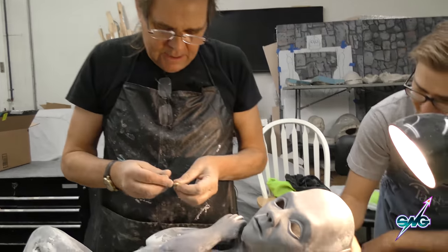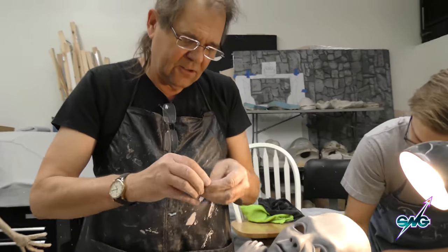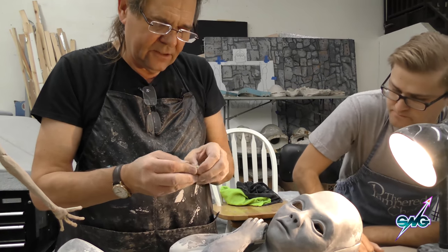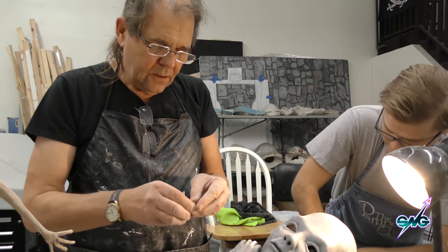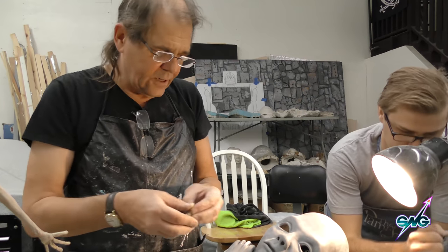And I feel like Deadpool. Anyway, so now it's pretty soft, so I can mix it around like this thoroughly. And we're gonna have a nice clay, which will get hard as a rock and match the rest of this.